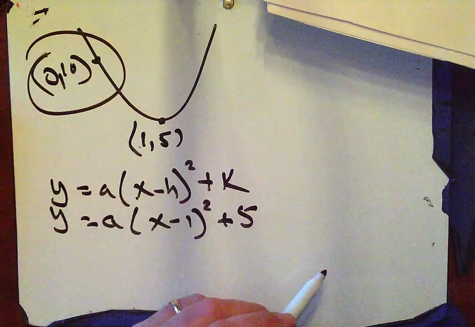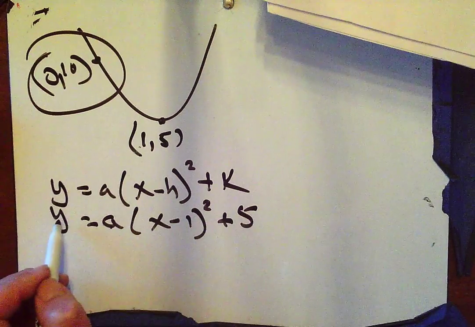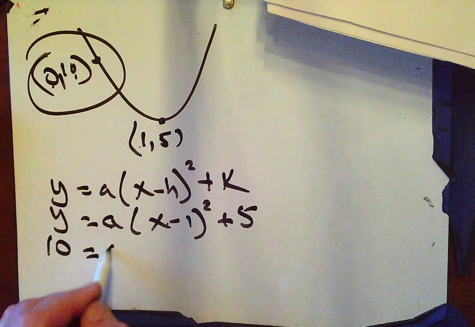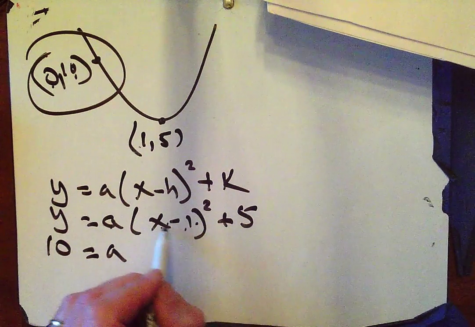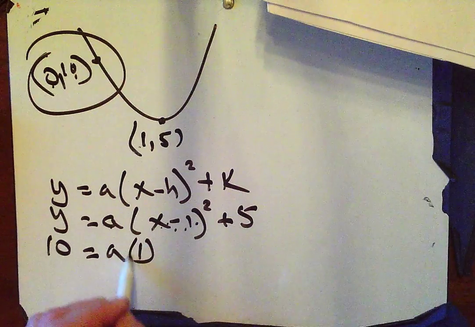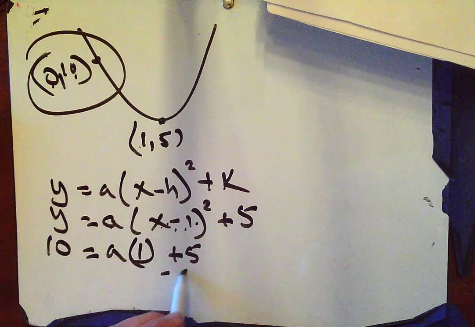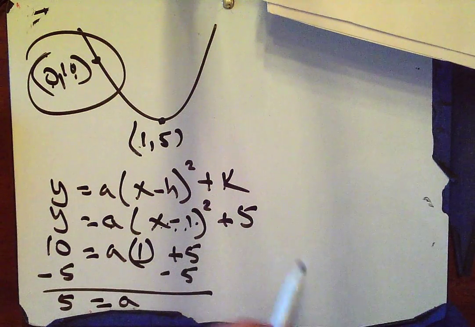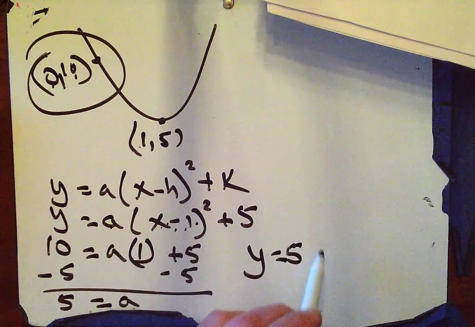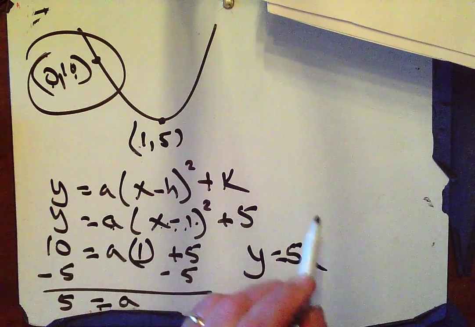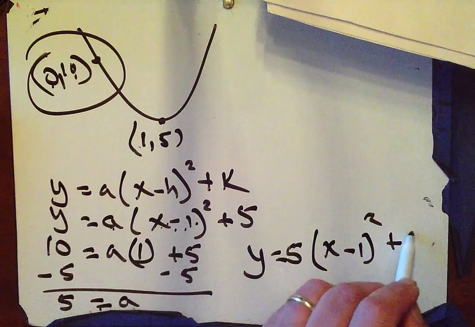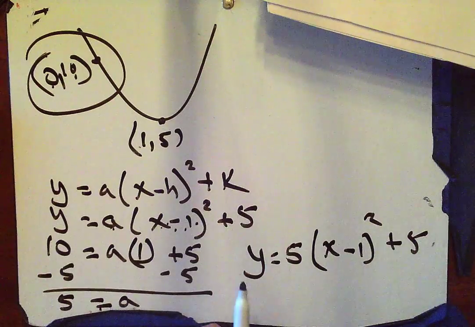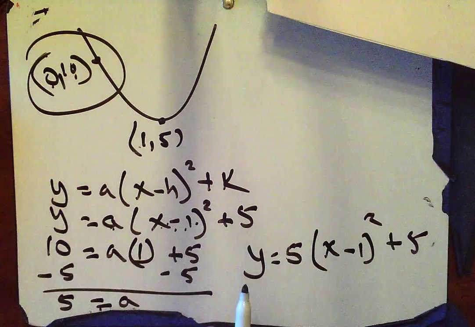Now, I'm going to use my second point to help me solve for a. Don't put the 0 here and the 10 here. This is the x value, this is the y value. 10 equals a times 0 minus 1, which is negative 1. Negative 1 squared is 1. And plus 5. If I subtract 5 from both sides, I see that a equals 5. Remember, you're not done until you take that a value and plug this back in. Plus 5, there's a 5 there, yes. Okay, so that was station 7, a bunch of going backwards problems.